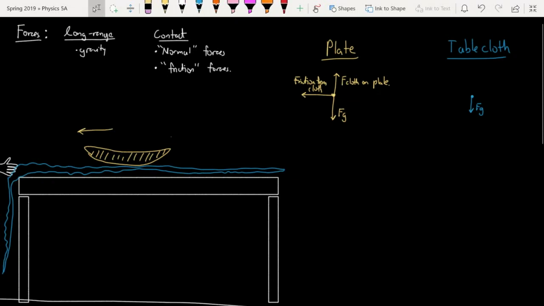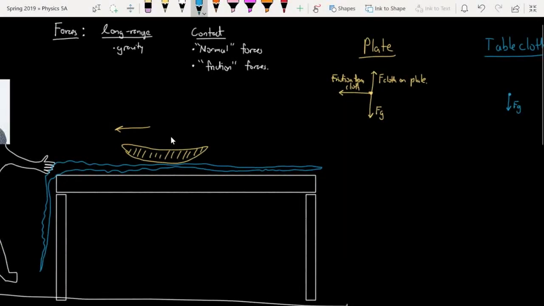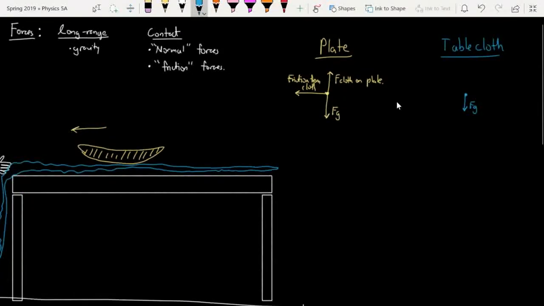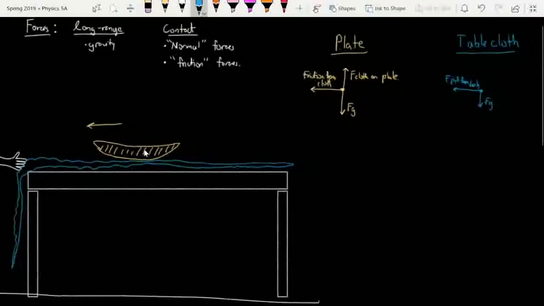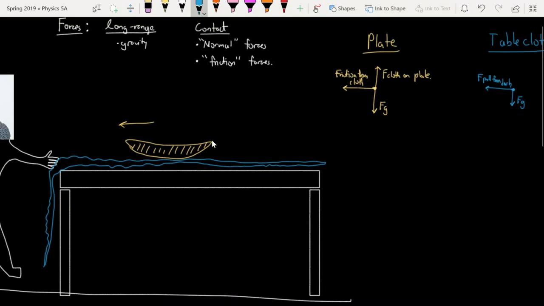Well, let's go with one of the trickiest ones first. Josh. Josh is pulling the tablecloth to the left, so we have some sort of force that's going to the left. Now let's call that force of pull from Josh. Okay, so we got those two down. Now let's think about some other forces. What else is this tablecloth interacting with? Well, it actually happens to be interacting with both the plate and the table.